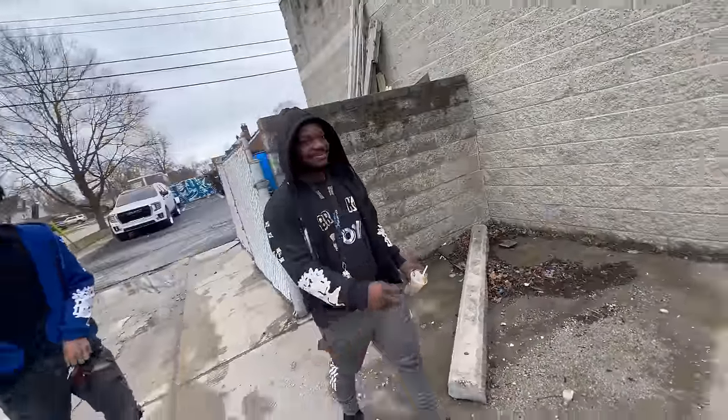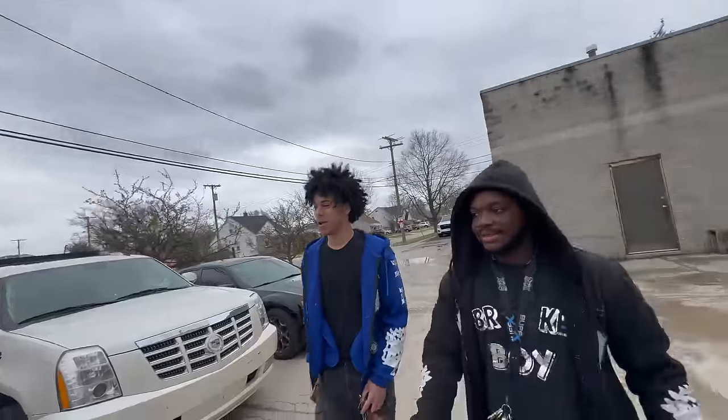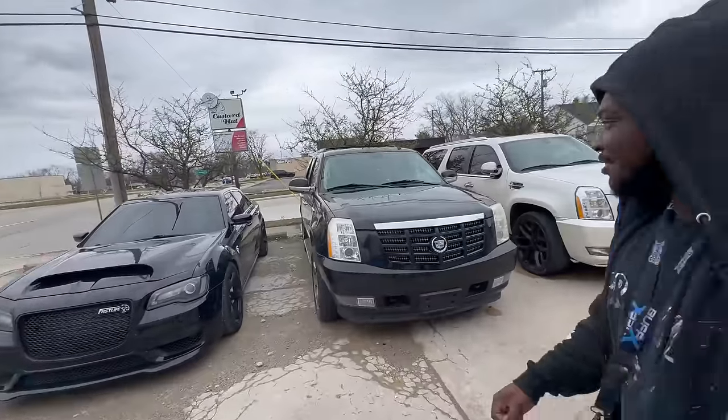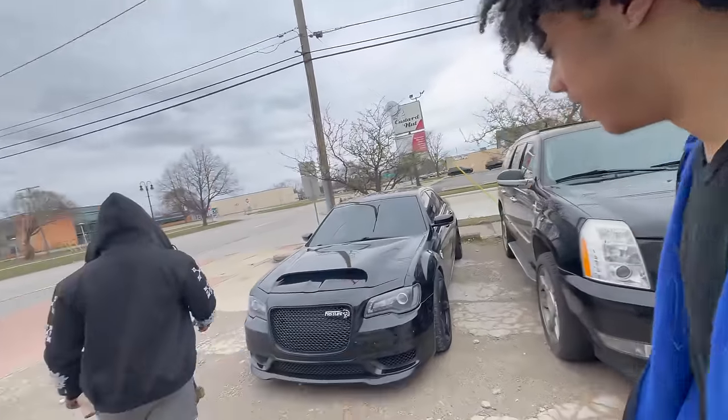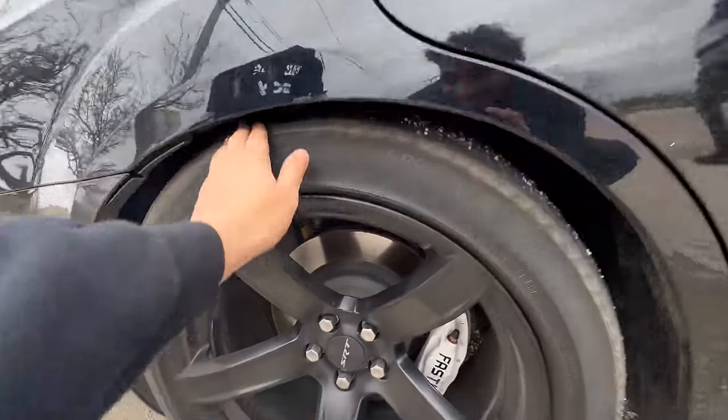I ain't gonna lie, these springs make it look 10 times better. I can already feel every single bump. Every single bump. That's flushed as hell. I ain't gonna lie, this looks mean, this is way lower. The back is crazy.